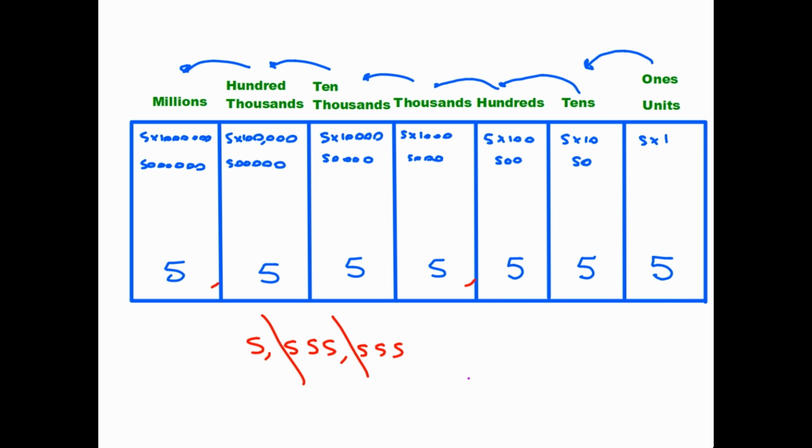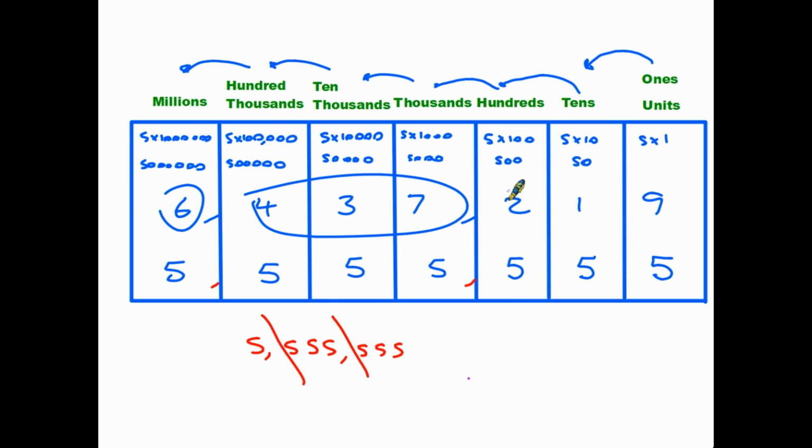It's also then useful to be able to say out loud what a number is with all of these digits. So, putting another number in here, if that was a 6, that would be 6 million, 437 thousand, 219. 6,437,219.